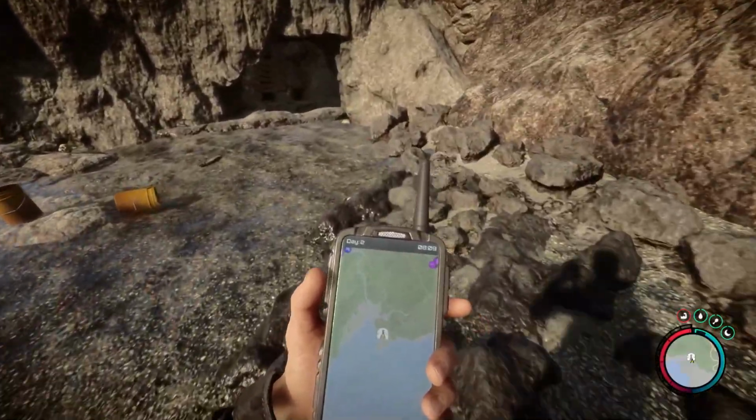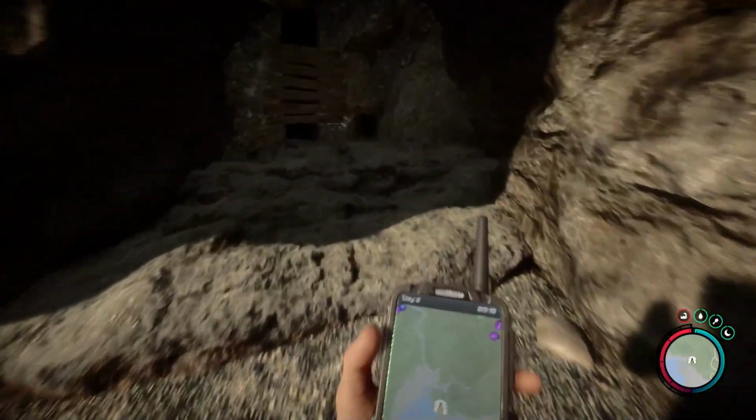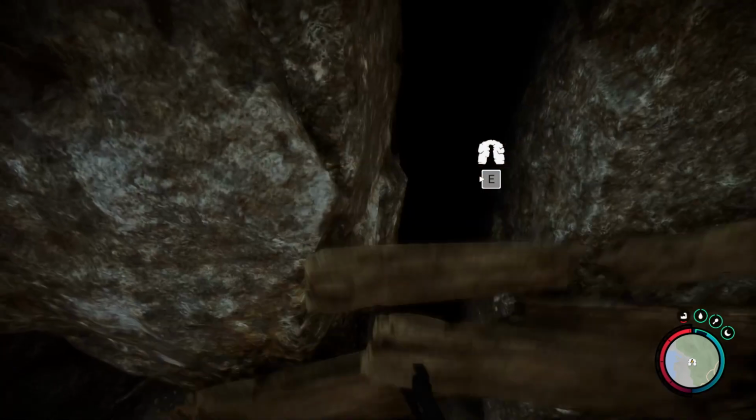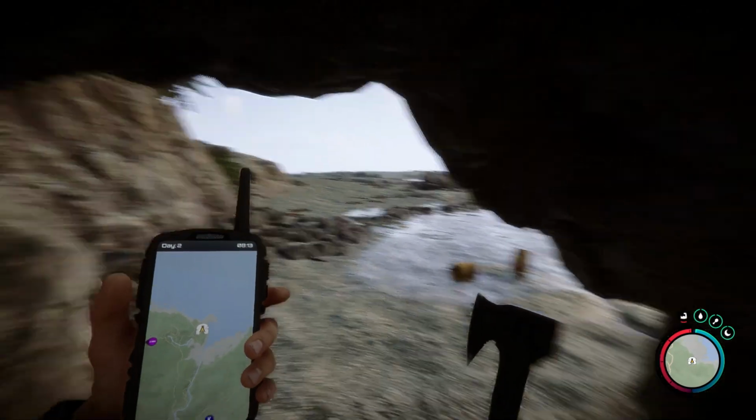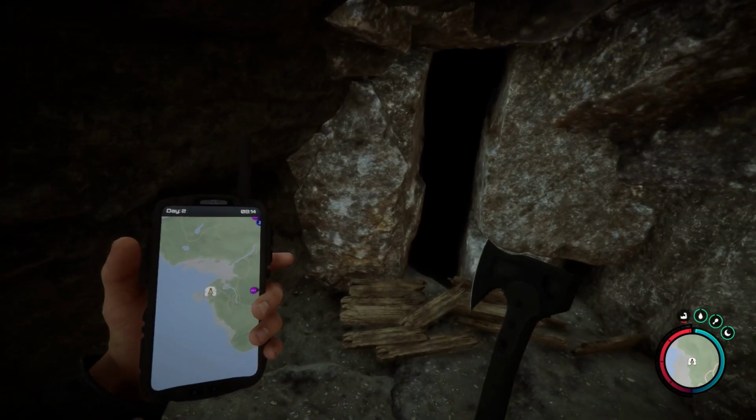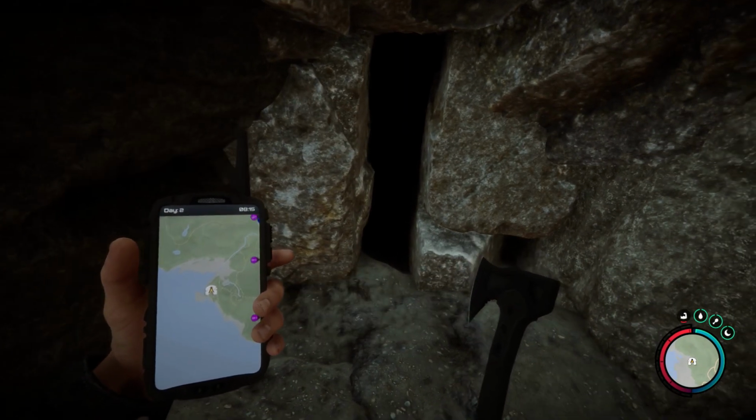Now, like I said, I have my spear and I'll have it ready just in case, but hopefully we'll be able to sneak. So, first thing you gotta do is chop down all them boards, and as soon as you do, you should be able to go in. Now, I have a torch. Probably what I'll use to sneak through. No, I'll probably stick with the lighter, because that might make me more sneaky.